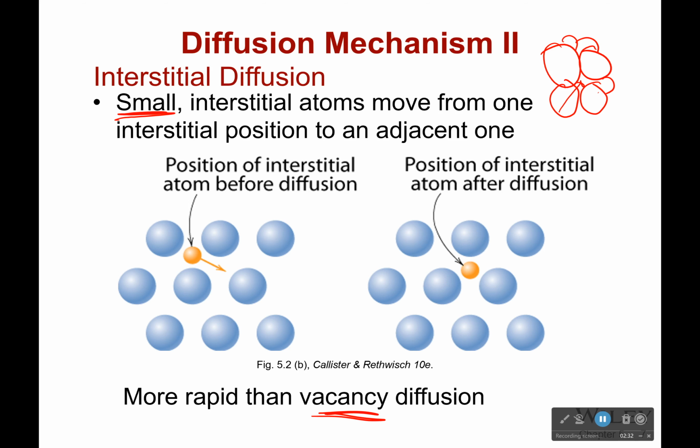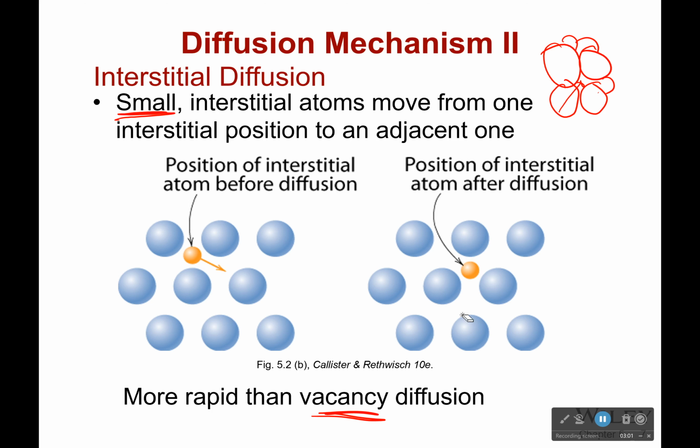Now this is one of the reasons that I had you in chapter 4 solve for the max size we could have for a little atom to sit between different sites of like iron. It's because carbon does this. This is how we get carbonization of iron. It's just carbon moving from interstitial site to interstitial site because iron is much, much larger than carbon because it has many, many more electrons and protons.